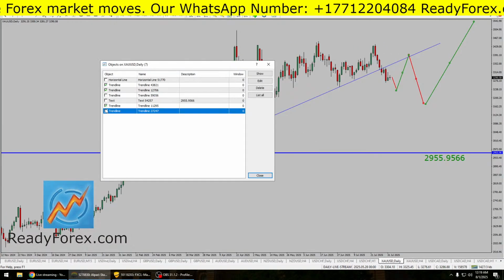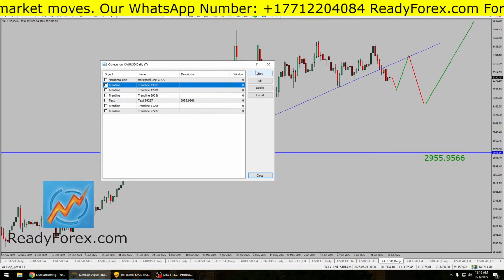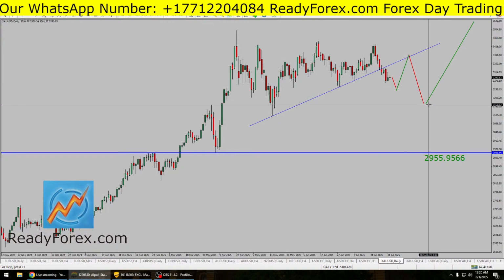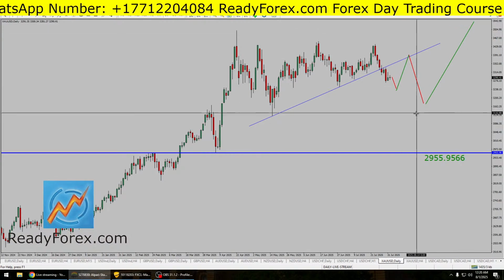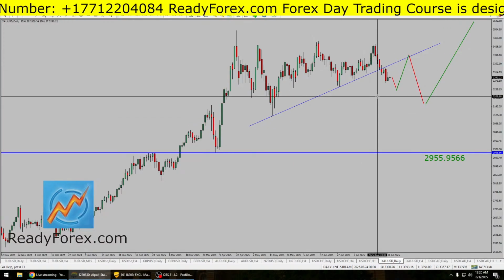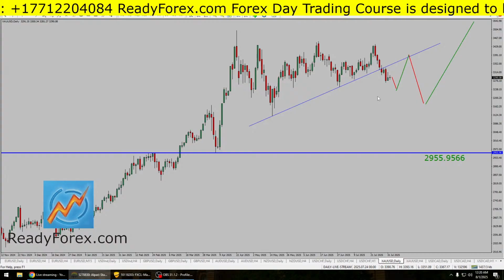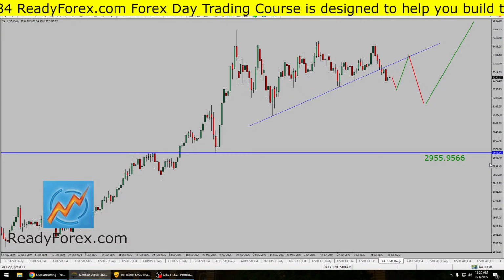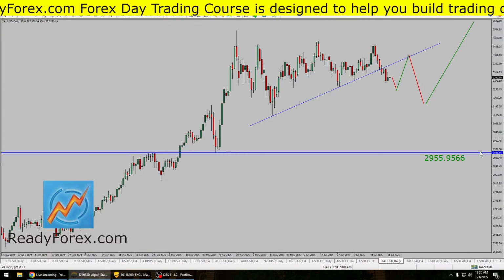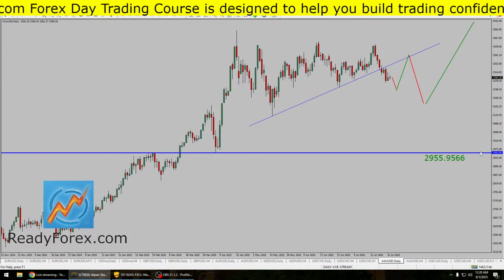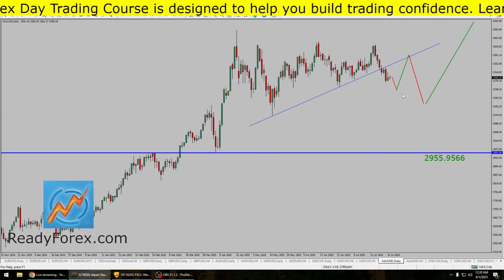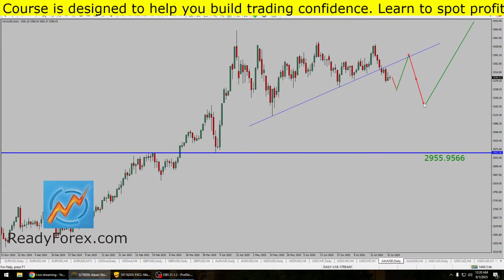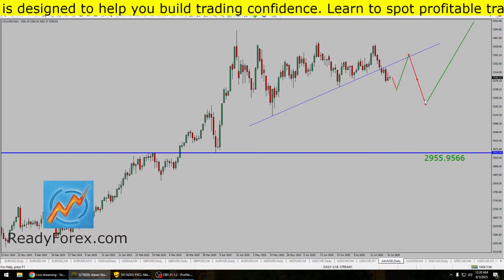So we got a confirmed breakdown of the trend line, but price action might try to retest this broken trend line before we get the second leg. Overall, this is a triangle pattern going on. This is a corrective Elliott wave pattern. It's a bullish pattern, which suggests that as long as price action is staying above the 2955.95 level, it is an uptrend in spot gold. However, on a short-term basis, this looks like market is trying to complete the corrective wave pattern over here. Okay, so I hope this one is clear.